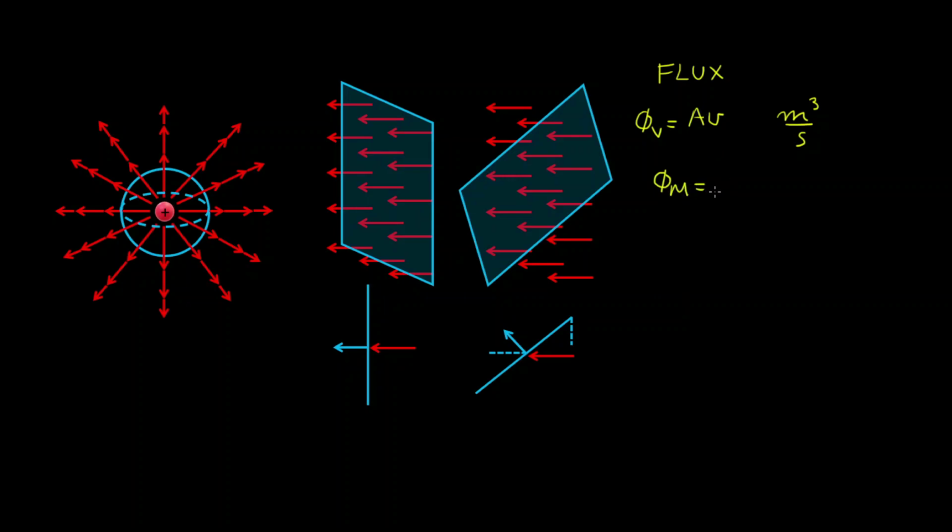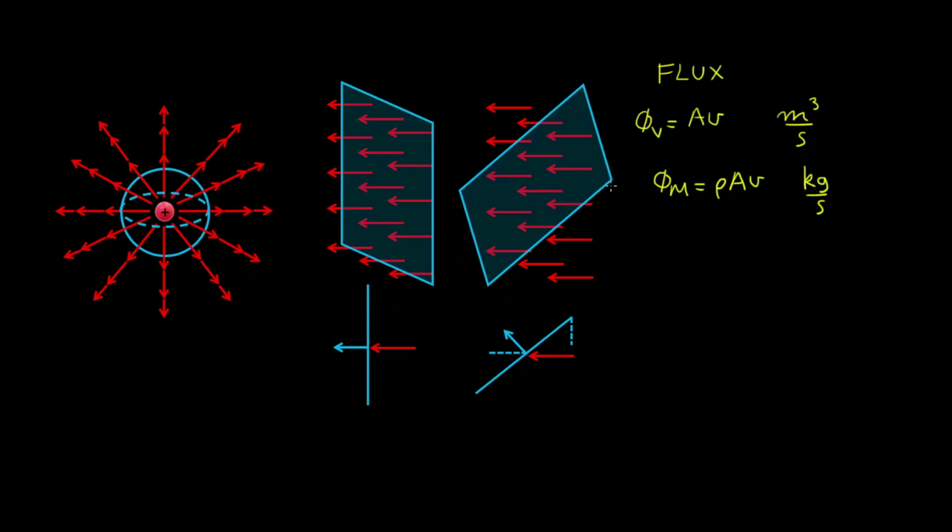And similarly, we can have mass flux, for example. So we multiply this volume flux by the density of the fluid. Well, what we can see is we have kilograms per meter cubed by meter cubed per second, which will give us units of kilograms per second. And this here is the mass of fluid flowing through that surface per unit time.